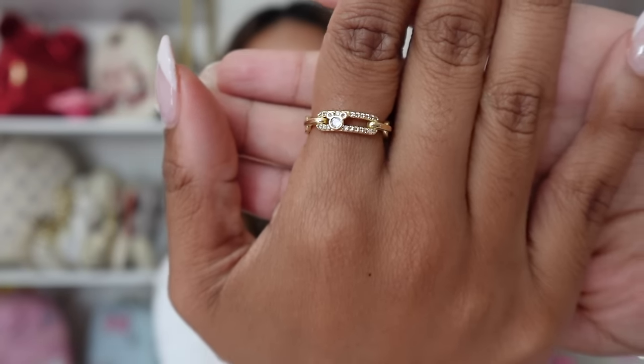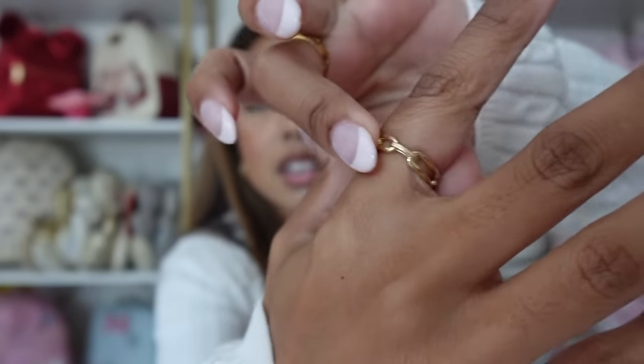I'm gonna start off with what I'm wearing. I did pick up this necklace on my Disney trip — it is so cute. It's so dainty and it's actually something I knew I wanted before I even went. You guys know from the purchase-or-pass videos, it was one of the things I said I was gonna pick up. It has like a little Mickey, super simple, and I've been wearing it every single day. Next jewelry piece is this ring — it has a little Mickey, a little rhinestones, and it's like a chain-style ring. I've also been wearing this one every single day. I love Disney jewelry and I definitely need to do an updated Disney jewelry collection, but I love these two pieces. Super subtle, and this ring is something I'd been wanting for many many trips.